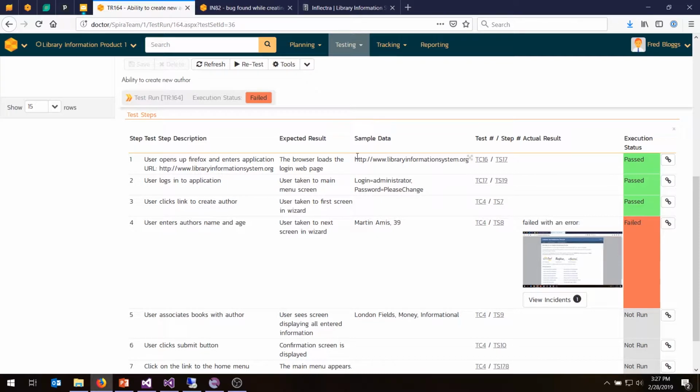Because when I'm a developer and I see this test and it failed, I might try a different URL. Maybe I'll use the staging server, not the dev server. Maybe I'll use a different login and password. Maybe I'll follow a different set of steps to get to that page. I might actually have a completely different result as a result of that. So how many times have developers or testers logged a bug and the developer says, I can't reproduce it, and sends it back. So to avoid these miscommunications, having the central view of exactly what was done each time is really helpful and reduces miscommunication.